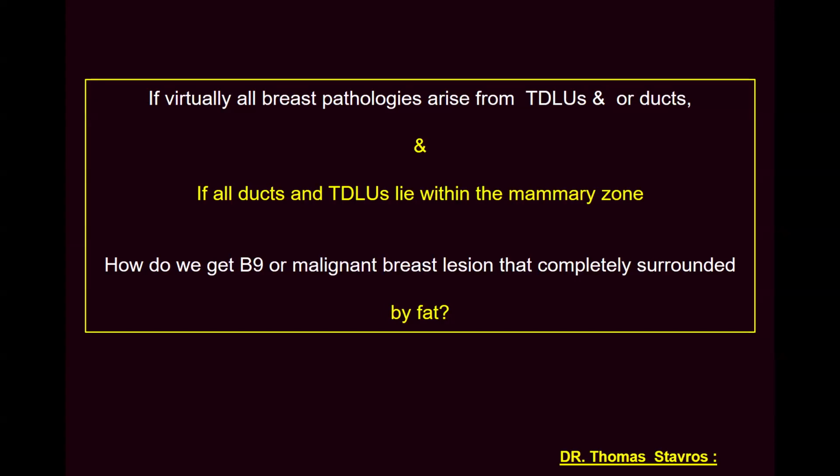Because we could imagine to have a disease or to have a benign or malignant lesion within a mammary zone. Okay, we know that within the mammary zone we have terminal duct lobular unit and we have ducts from where the pathology arises. Most of the pathology arises from the gland, from the epithelium. Yes, especially breast cancer. Yes.